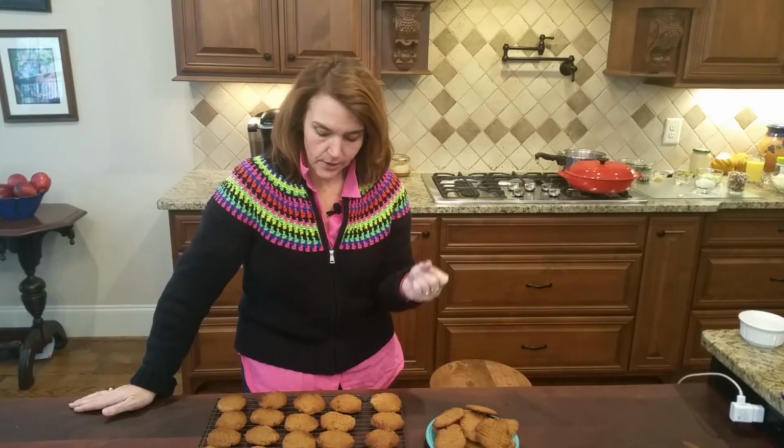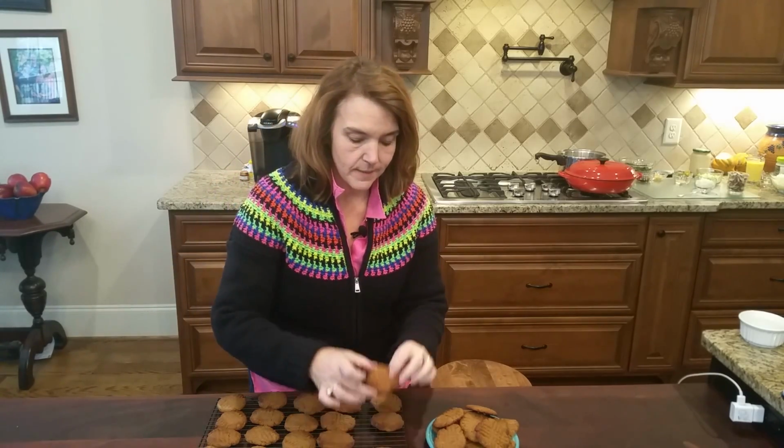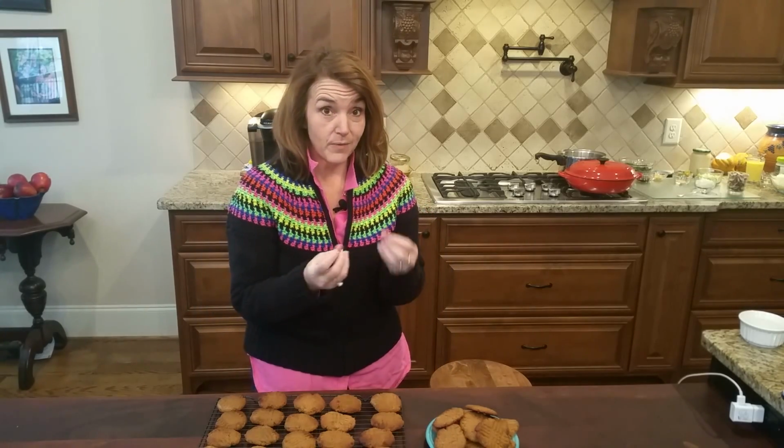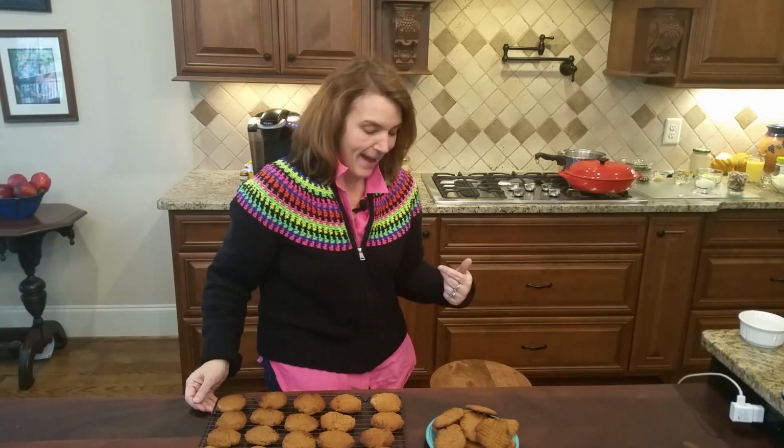Our cookies baked for about 9 to 11 minutes, so keep an eye on them. When you're using the Sukrin brown sugar and the fiber gold syrup, they're a little darker, so it's harder to tell. What you don't want is too much burnt around the edges. When they came out of the oven, they were soft and chewy. Don't ask me how I knew that, but they've been cooling. I put them on a baking rack to cool, and everybody's been out sledding.